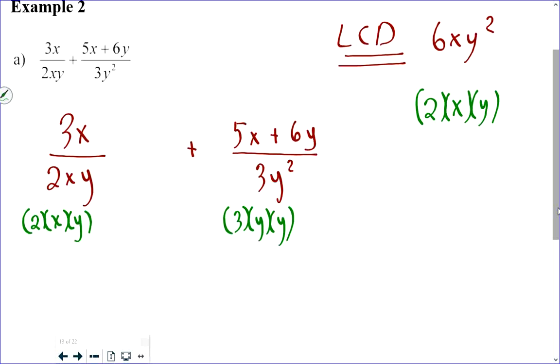And this one is represented in the denominator. Then I move to the 3y squared and I say, well, it's got to contain 3y squared. It's got to contain a 3 and a y and a y. I swivel my attention up to what I've written. I don't see a 3, so I need to include a 3. And now I need to have y times y. And when I look up there, I see that I've already got one factor of y. I just need another one. And when you multiply out all of these, you're going to get 2 times 3, which is 6, x times y, which is xy squared.